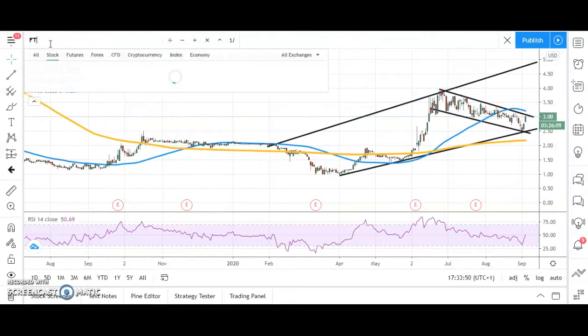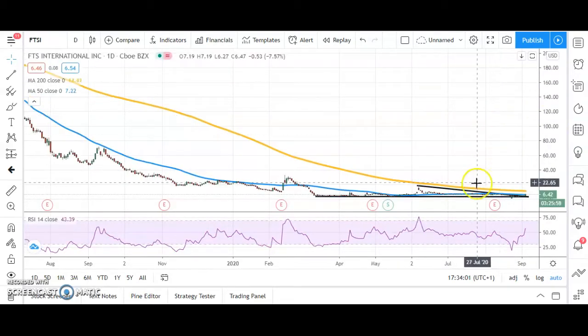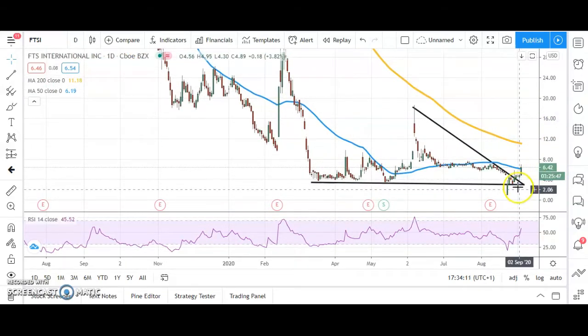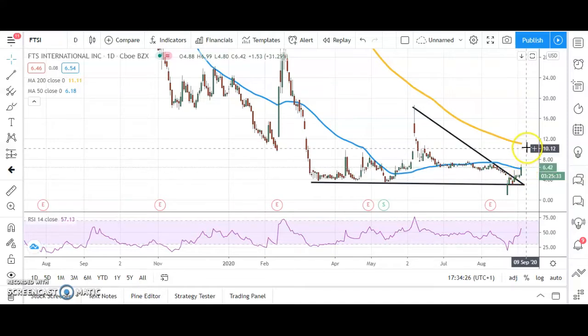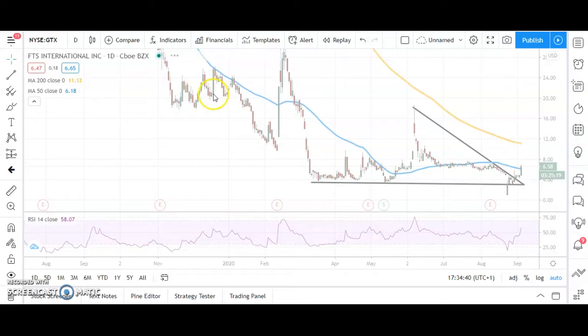Next up, a stock which we have looked at before and is coming up with the goods for the bulls at the moment, FTS International. Here we can hopefully see in a minute when this chart refreshes that we've had a decent break for the stock. We had the one-day bear trap for the shares, which was pointed out the last time I looked at the shares. So basically breaking that resistance line there from the beginning of June around $4.20 was the start of the break higher. End of day close today above the 50-day moving average at $6.18 could take us up to the 200-day line, currently running through $11, and that's something that hopefully will happen over the next 4 to 6 weeks.